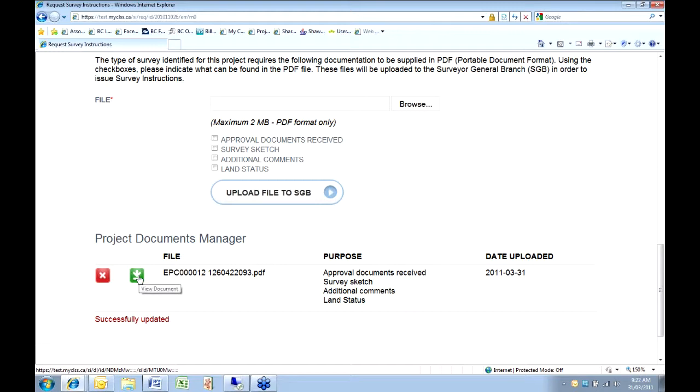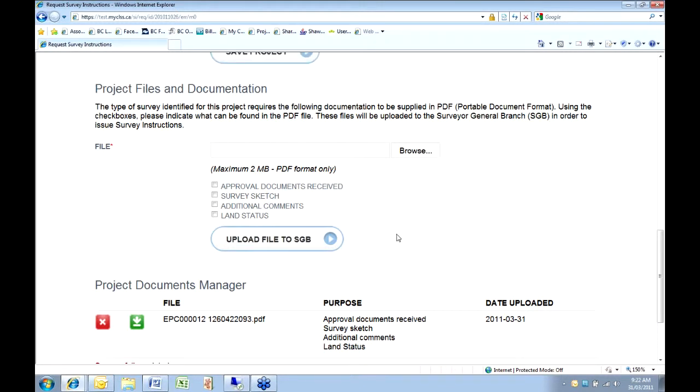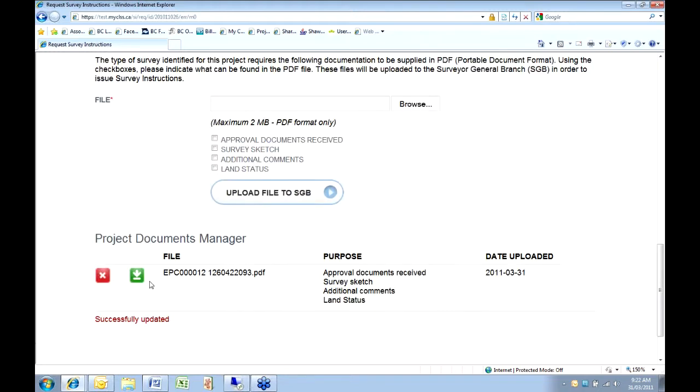We're working at putting more flexibility into the system, so the requirements would allow the system to be different in each one of the regions, because not all the regions require additional comments, but that's a one-size-fits-all type of requirement now for all the regions. So now the system's happy because you've uploaded a file that contains everything. The list is at 0 above the browse field, and the system will bring you automatically back on top once the file is uploaded.